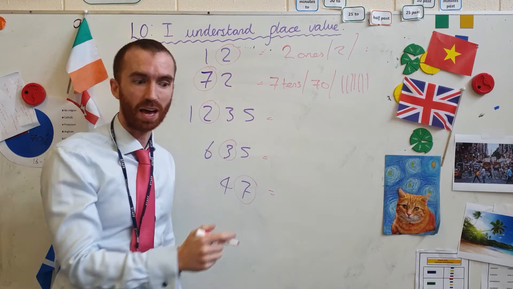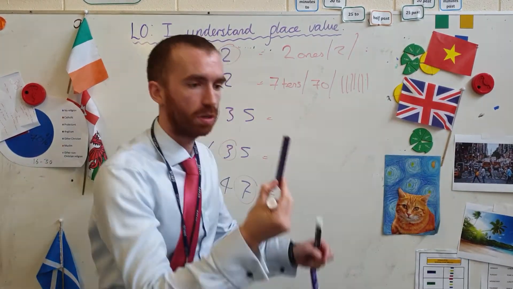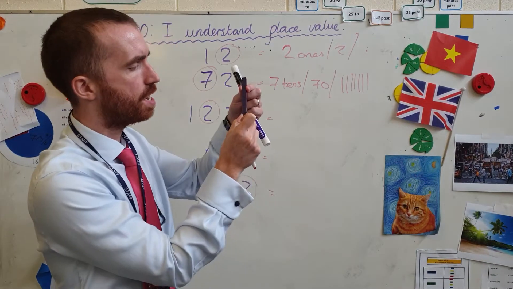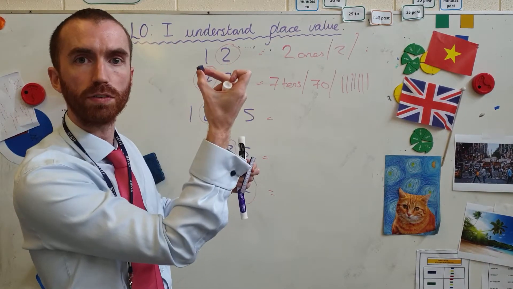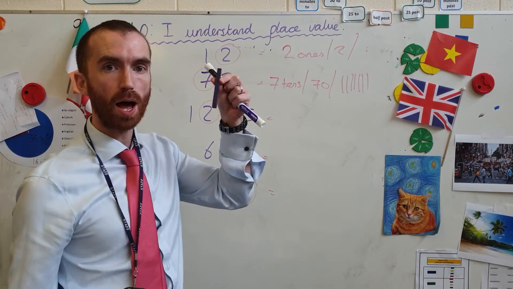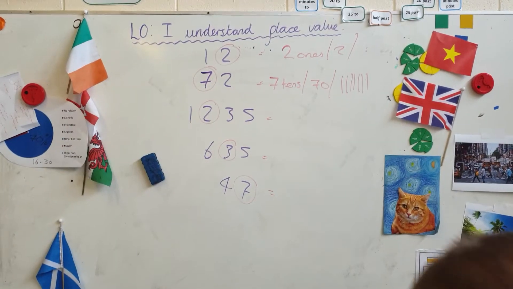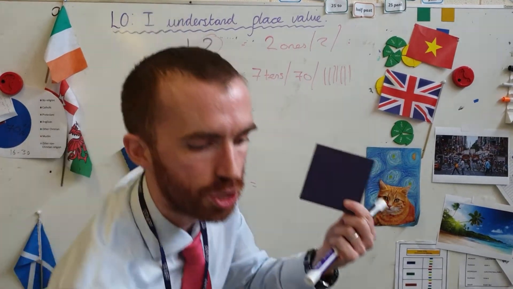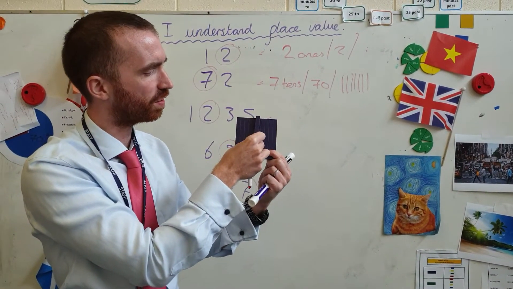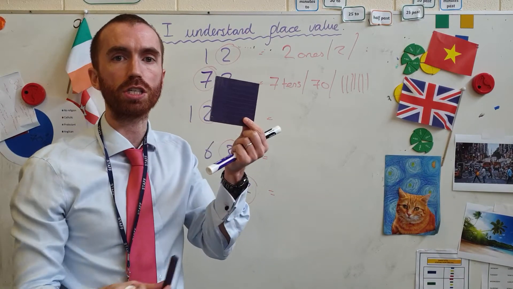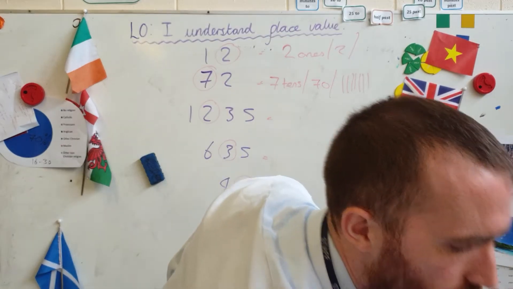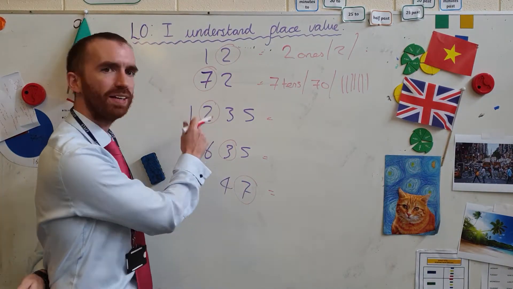The reason we use those lines for tens is because this — I don't know if you can see — this is made up of 10 individual ones. So we show a dot like that for a 1, a line like that for a 10, and then we show a square for a 100, because if that's 10 ones: 10, 20, 30, 40, 50, 60, 70, 80, 90, 100 for that square. You can hear some noise going on outside there. Right, let's have a look at this next one.